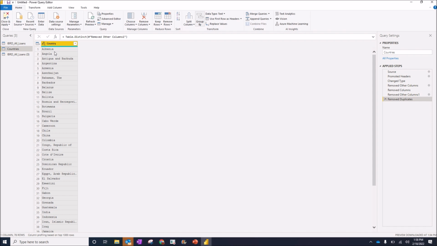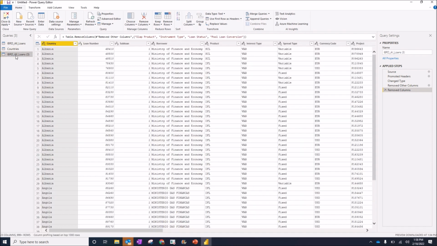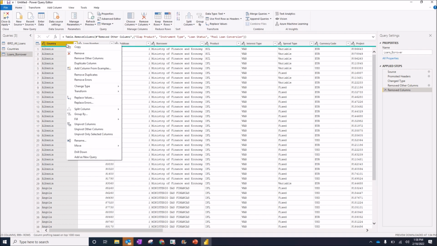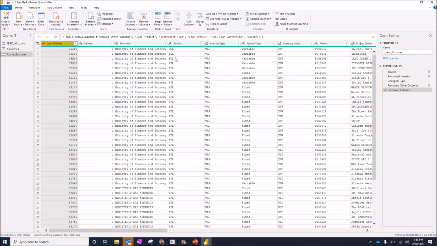For the second table, I'm going to call it Loans Borrower. I don't need this first column, so let's clean it up and remove this.